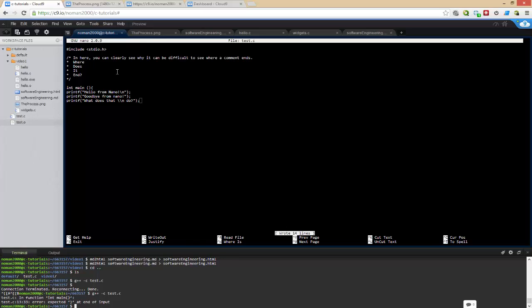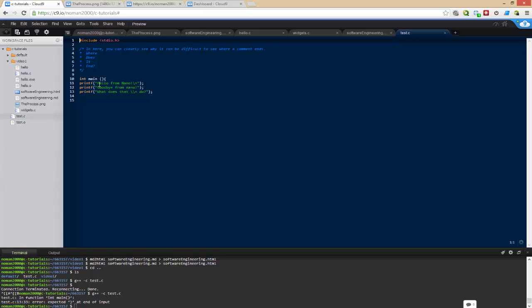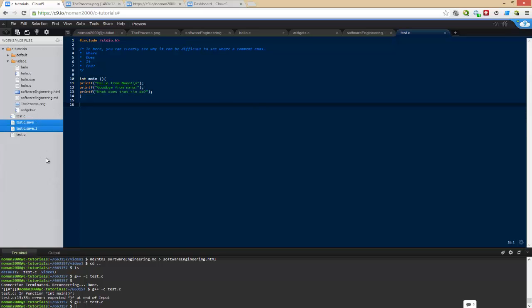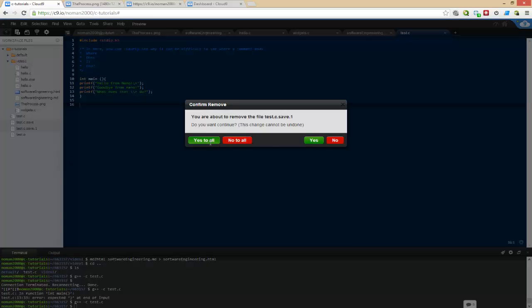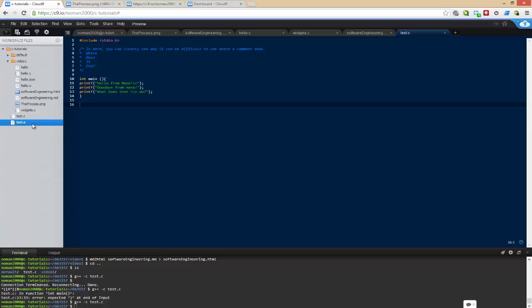Well, inside of nano, being what it is, it's not very easy to tell this, but let's open this up and see. Line 13, character 33, so right about here, it's saying I expected to see this. So it nailed it pretty much right on the head. It has exactly what the error was. So let me save that one out, run this again, and it compiled it just fine. I'm going to get rid of these two files because they're not necessary.